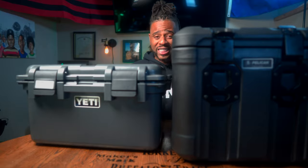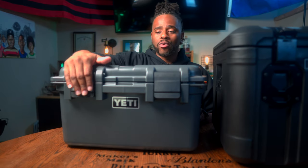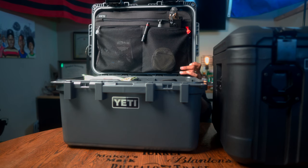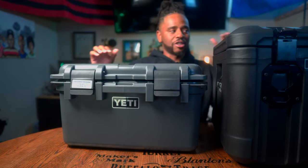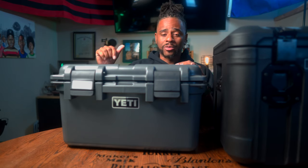Let's put these two next to each other so you can see them side by side — a square versus a rectangle solution. For pros and cons on the Yeti: first, the Yeti comes with a tray, a divider that doubles as a cutting board — great if you're using it as a kitchen setup — and the Pack Attic. Just like the Pelican, it's made of HDPE. Yeti doesn't use the word 'indestructible,' but this is nearly indestructible. It feels solid — like something you can leave out, slap a lock on, animals are not getting in this thing, and it truly feels like a waterproof option.